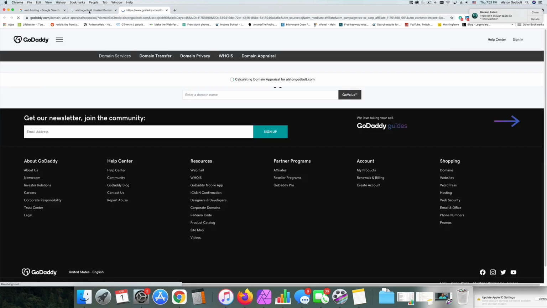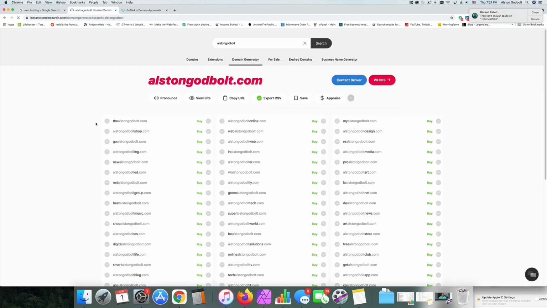Now, a couple things that you want to consider when it comes to a domain name. You always want to use .com. You never want to use like .uk. You don't want to use the country TLDs, I believe they're called, just because if people are searching for content on the internet and they come across a .uk, they may assume that the information on the website is only for people that live in the United Kingdom.